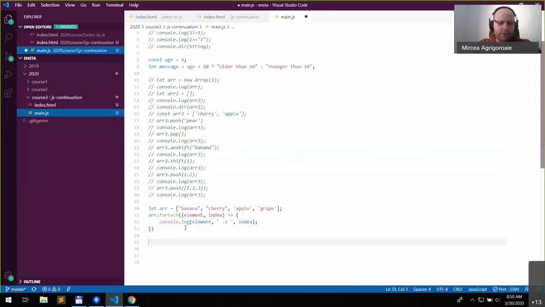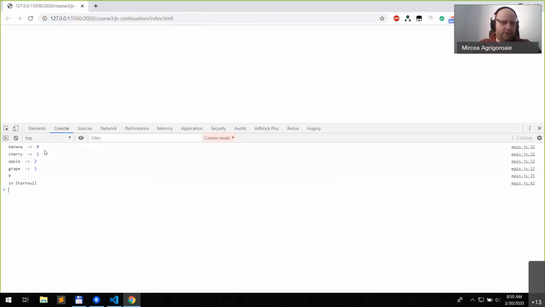So for example, let's say you want the index of banana. So the banana is at index 0.